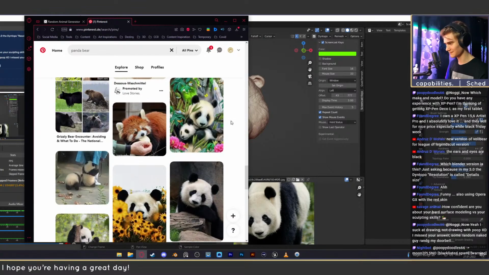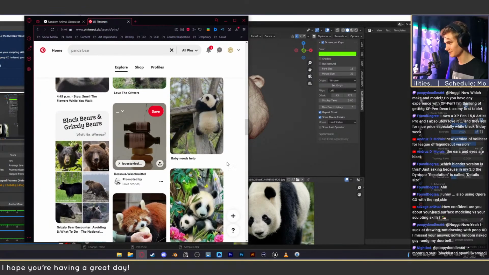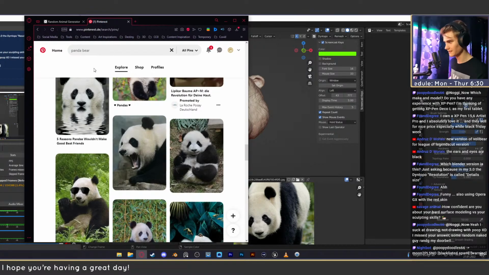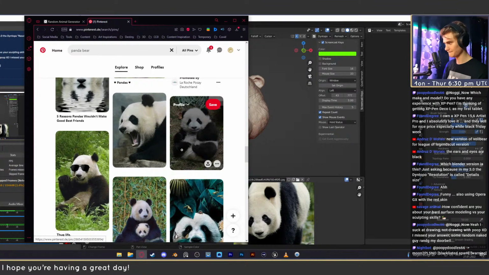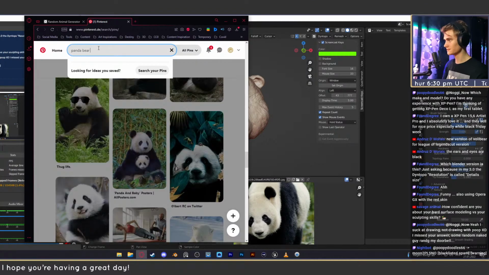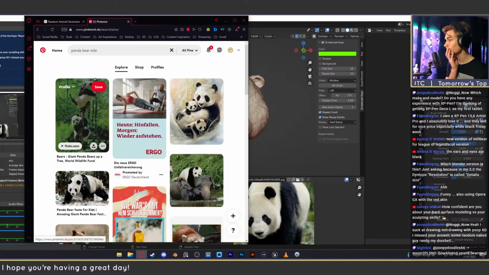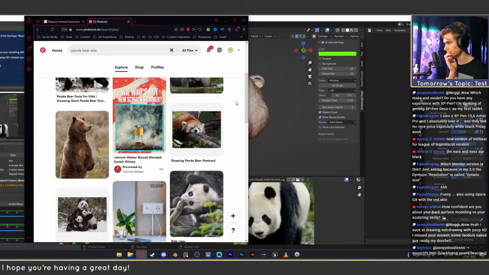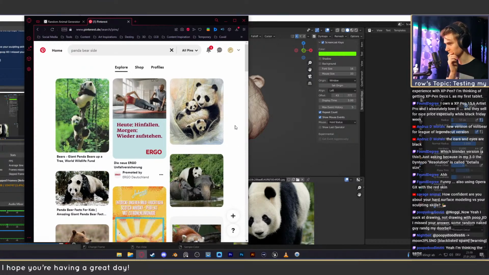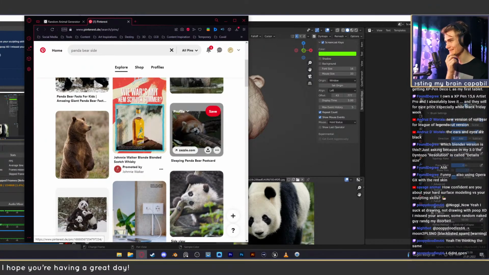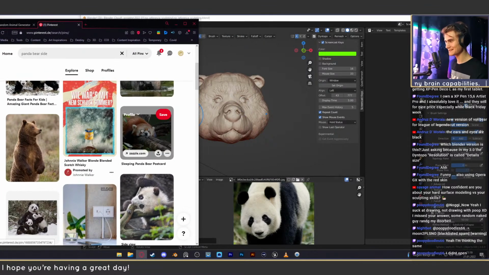Okay, do we have one from the side somewhere? Oh, nope. Wait. Grizzly bear. That's not what I need. Oh, this one's pretty good. What I like to do is panda bear side, maybe? Is that a grown one? No, that looks like a baby. Look at him. Oh, there's one. See, this one's closer to this one.